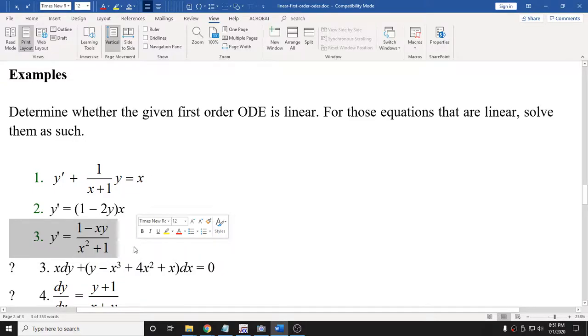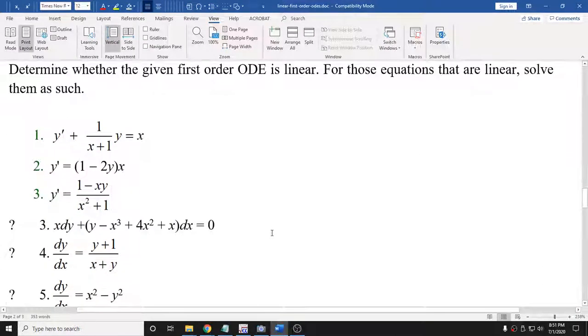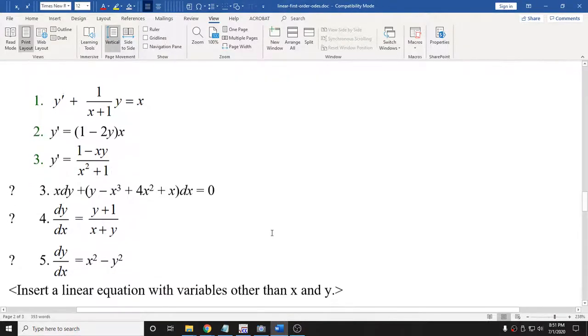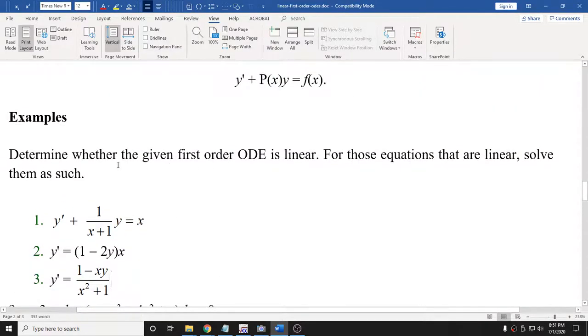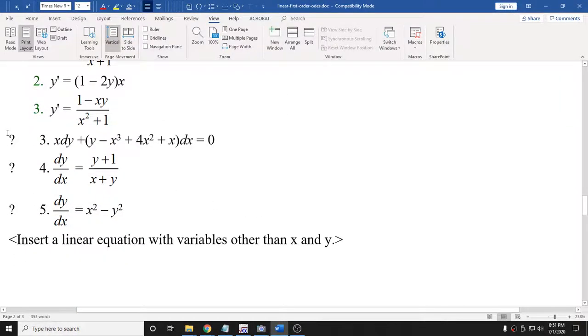I'm going to stop this video at this point. I believe that we have a good introduction to solving first order linear differential equations. Something interesting just occurred to me. Out of the 3 examples we worked on, I didn't see one that was not linear. So this question may be redundant unless these pending questions will be illustrative of that. Maybe number 5. I see number 5 is not going to be linear because of the y squared. Okay, that's all for now.